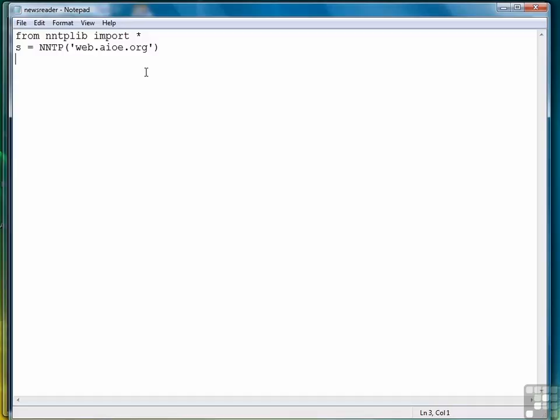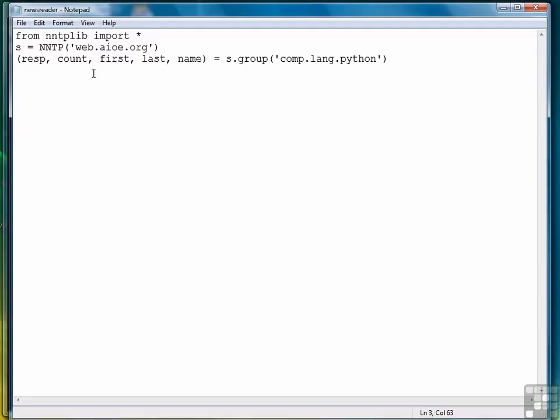Now that we have a server to connect to, the next step is to actually connect to the server. What we have to do here is provide a list of variables that are going to be received when we make a connection to the comp.lang.python news group. The list consists of five different elements that are going to be returned: a response saying that we made our connection to the server, a count, the number of news articles that have been retrieved, the number of the first article, the number of the last article, and a name.